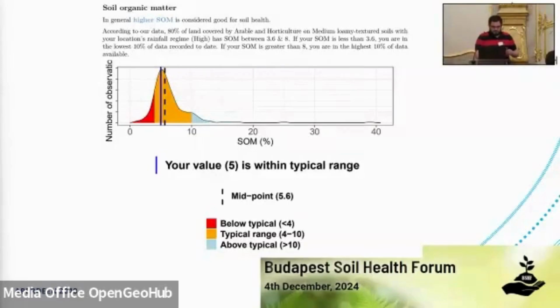If you're in the orange area, then you're in the typical range, which is okay, but you need to make sure that you keep working at it so that you don't fall into the red category. So that's something to think about there. That's the conservative approach. Where you want to really be is in the upper part of the curve, in the blue category.